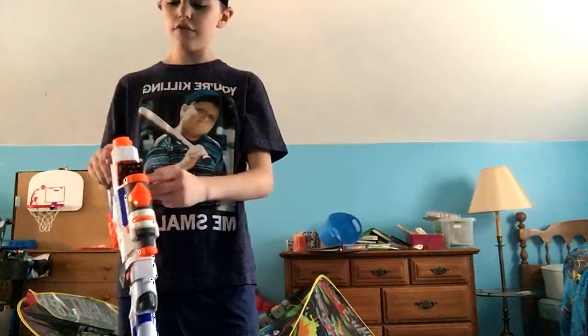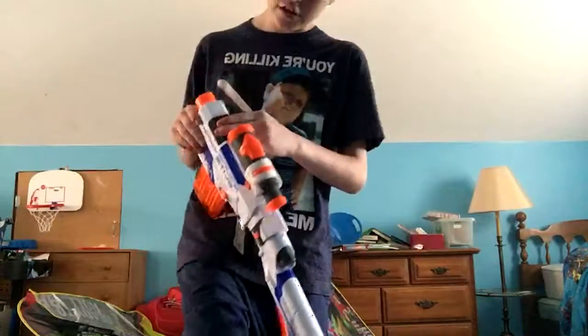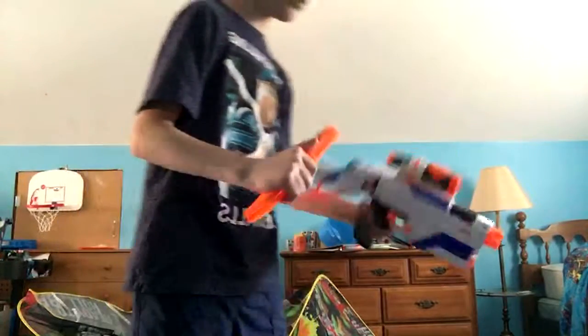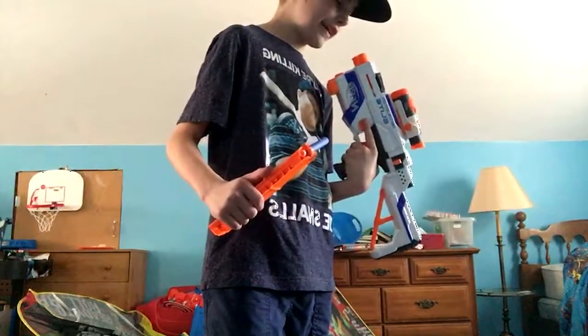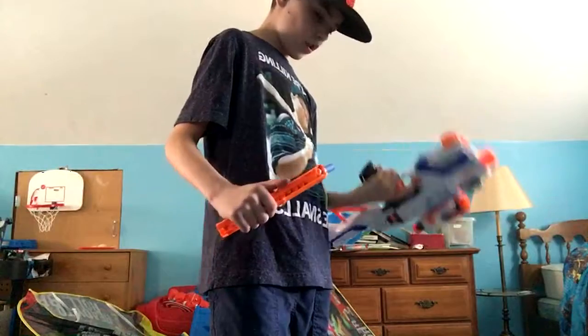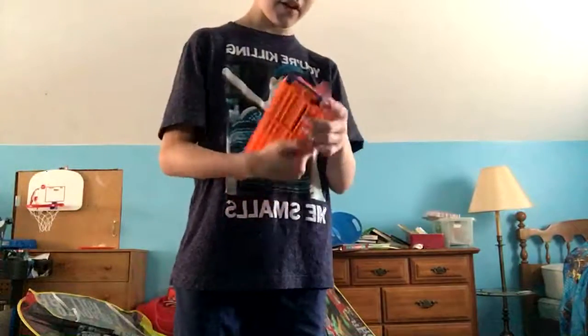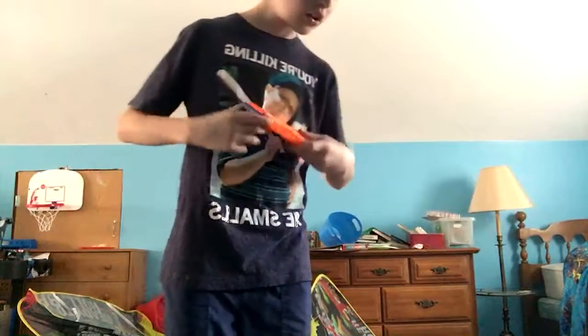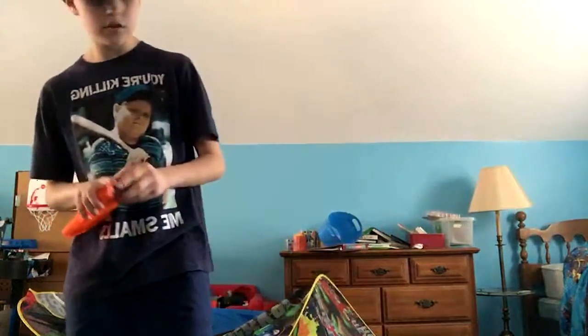suggest, if you have a sight on the gun without the gigantic barrel, what I suggest you do is what I'm about to show you. I just have to fix this, find out how many I got in here. 2, 3, 4, 5, 6, 7, 8, 9, 10, 11.